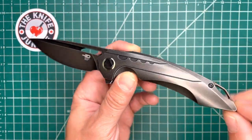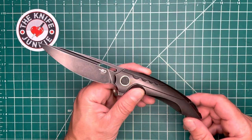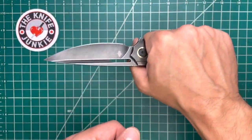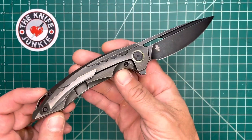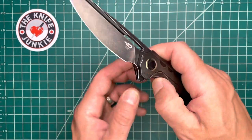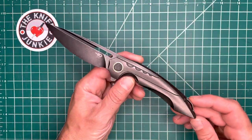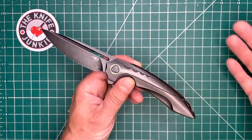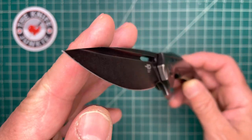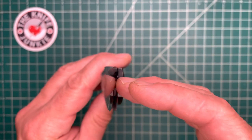Looking at this, it reminds me of the biomorphic designs — the aliens designed by H.R. Giger in the Alien movies, you know, with Ripley and all that — what do they call it? Biomechanical. In any case, this kind of reminds me of the sort of knife you would see in that movie, or the kind of knife that maybe one of those aliens would carry if they found reason to carry a folding knife. They'd just have to be careful not to bleed on it, of course, or that acid would melt it away.